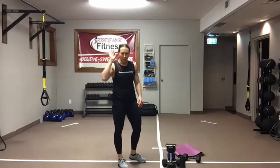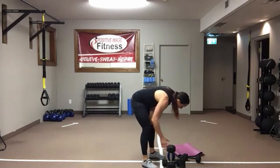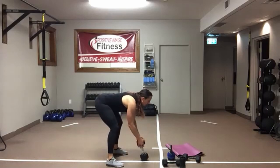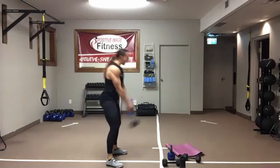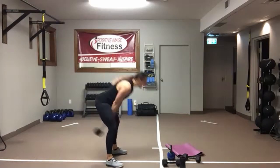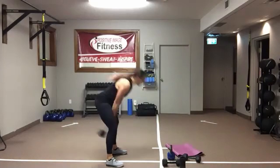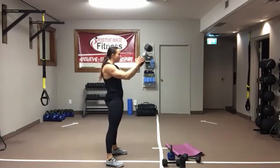Just think of 12 and I'll talk you through it. Stay with me if you can. Dumbbell or kettlebell, you choose. You're ready? Here we go. 12 swings. Up. Good. Last 10. Eyes up. 8. Push that butt back. Last 5. 4. Squeeze that butt. 3, 2, and park it.